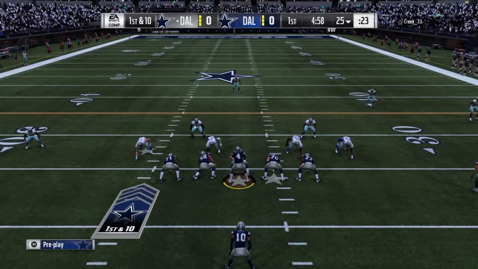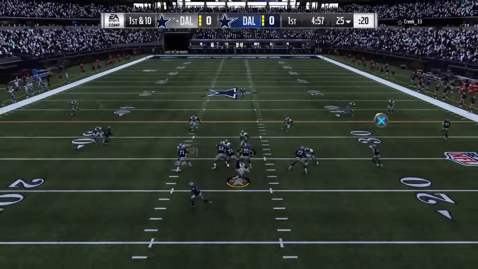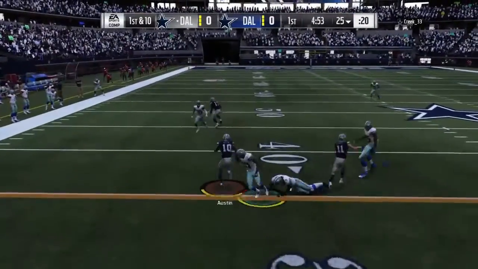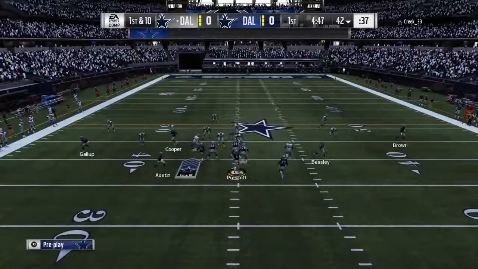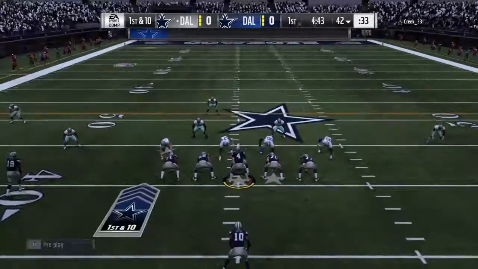There we go. Wide. Prescott on first down. Looking left side, and he's got a man. It's Austin. And they get him down, but not before he takes it across the 40-yard line. Successful start to the drive, 17 yards, and moves the sticks.